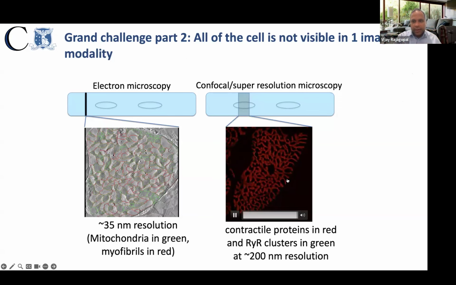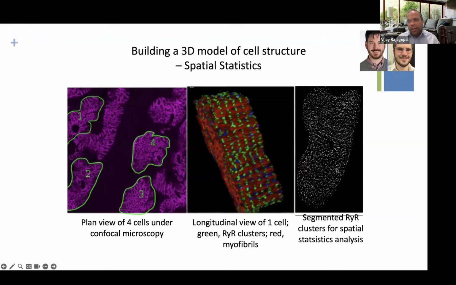Specifically, what we did is we had a look at all of our confocal images, which contain the distribution of particular proteins that we're interested in that are hard to visualize in our EM electron microscopy data. What we did is we took those images and extracted the proteins of interest, and then we did an analysis of the distribution of those proteins relative to organelles that we can observe in our electron microscopy images. So this is what we call spatial statistics.